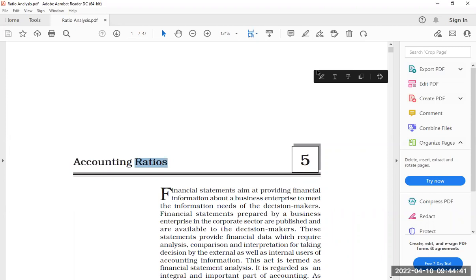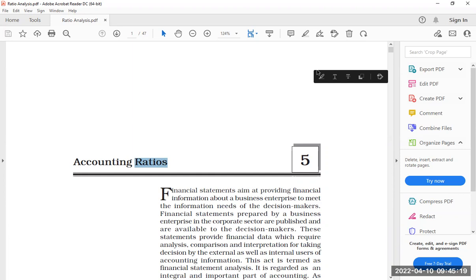So we're going to analyze. I'm going to compare myself with myself in the previous years, or compare myself with my competitors, other rival companies in the same industry. There may be so many other companies. I want to know where I am, what I am doing, whether I am doing better day by day or deteriorating in my performance. So performance evaluation is going to be done. Financial position is also going to be analyzed, and you're going to analyze the financial performance also. This is called financial statement analysis.